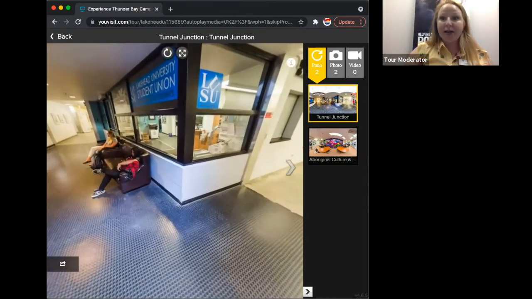Right at this corner here is LUSU, Lakehead University Student Union. LUSU is an advocacy organization that represents the voice of the student body of Lakehead University. LUSU offers a wide variety of services, such as your bus pass, which is called U-Pass, and your health and dental plan, clubs, jobs, and volunteer opportunities throughout the year.